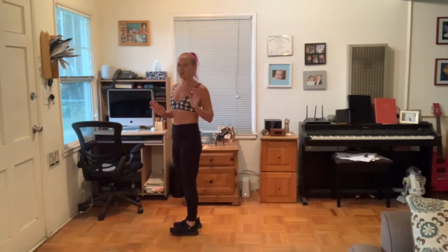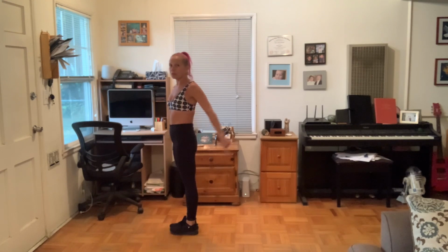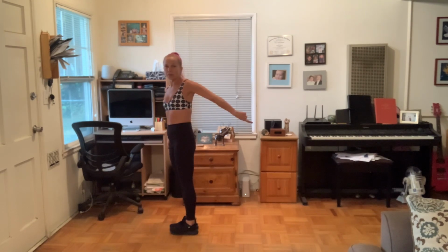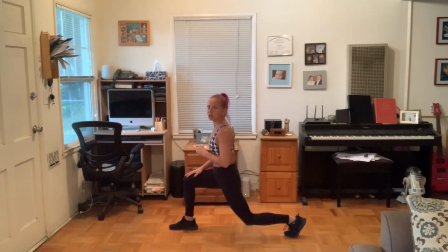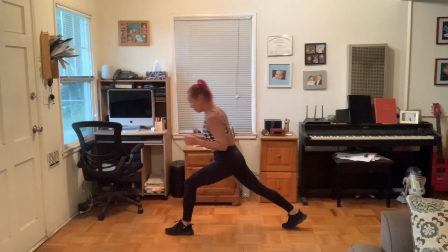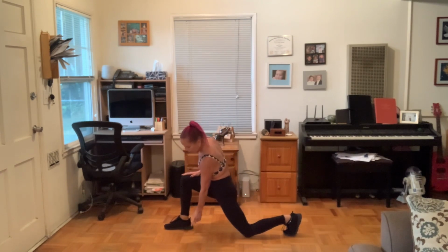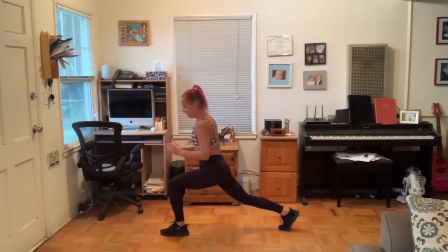So in a reverse lunge, if you're starting here in your neutral position, instead of lunging forward, if you lunge back, so this leg that's farther away from you is going to be my standing leg. The leg that's closer to you will be my lunging leg. So I'm going to lunge back, and from here I'm going to bend both knees and sink down into my lunge, and then return to the starting position. Because my momentum is going back before I lunge down, it makes it much easier to keep this knee over this heel and to not let it be here.